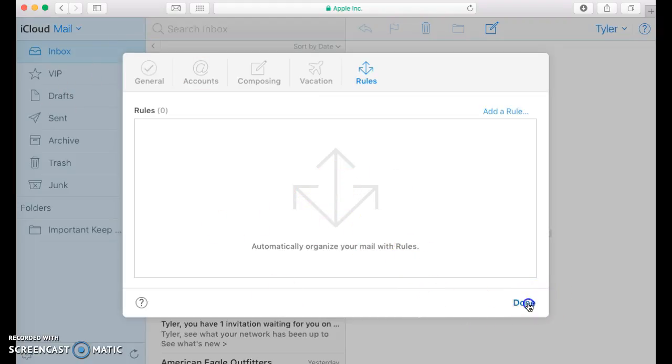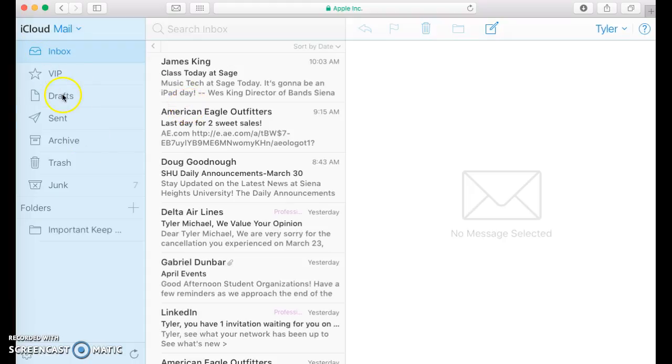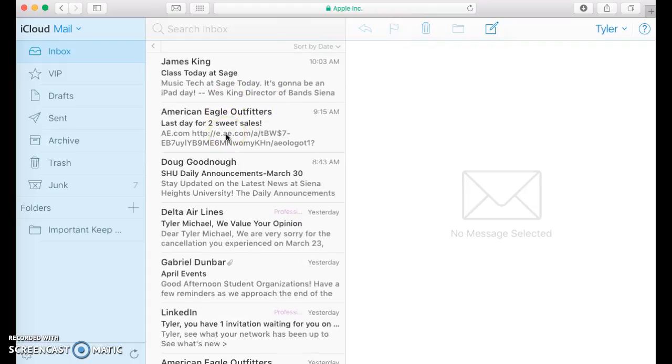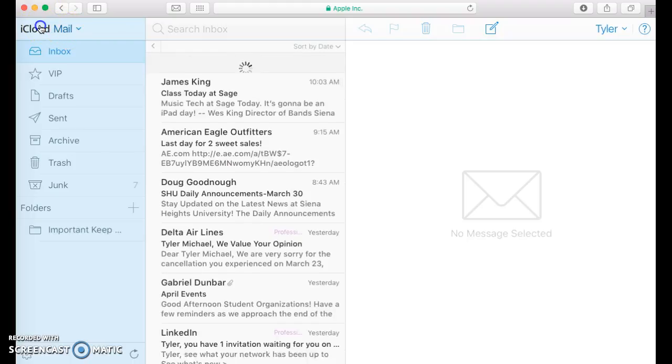I find this is a really helpful mailing service. So just like any other email, you have the VIPs, drafts, archive, junk, whatnot. It shows you in the typical iOS or OS X looking setup. Very stunning. All right, next, let's go back to iCloud.